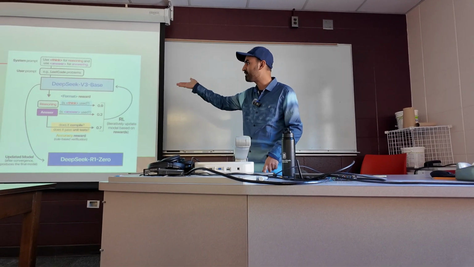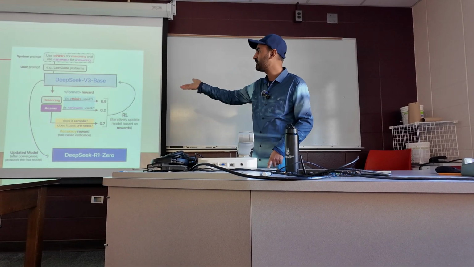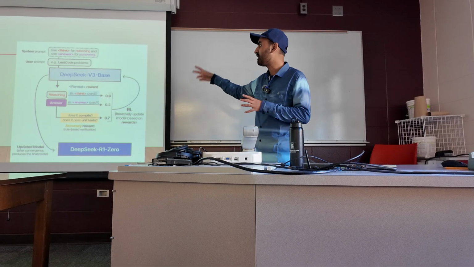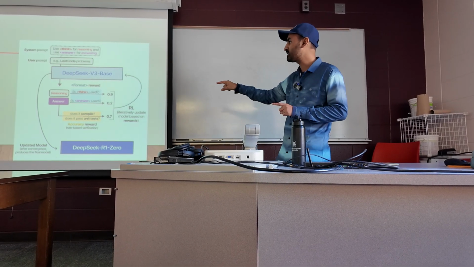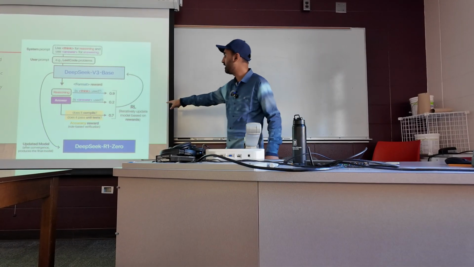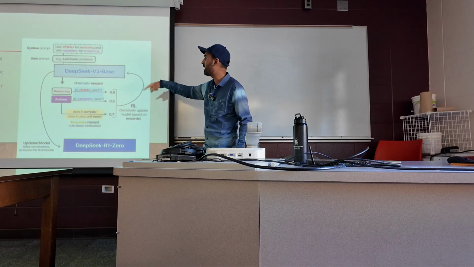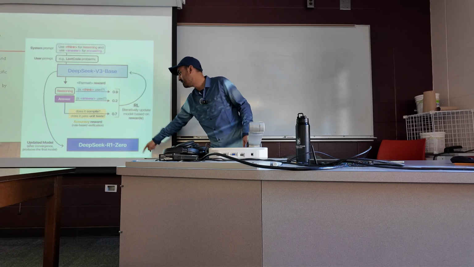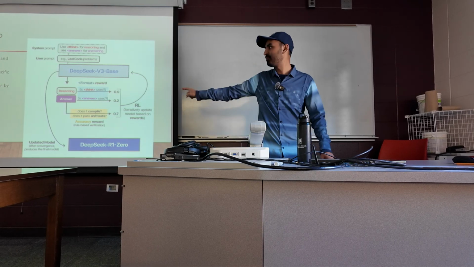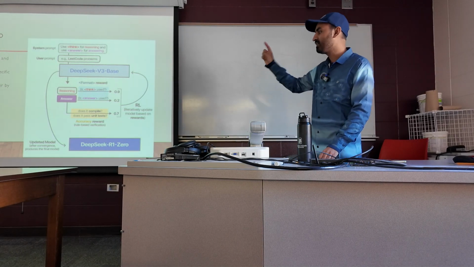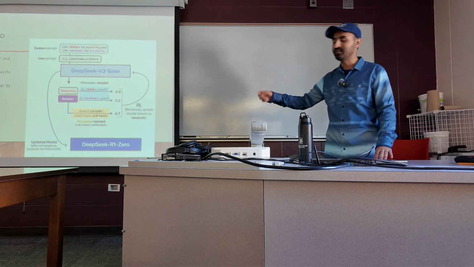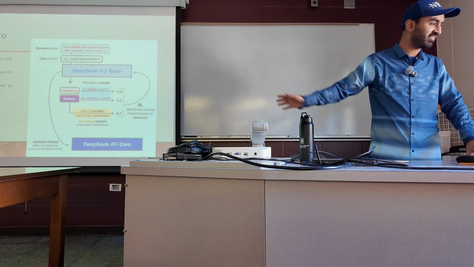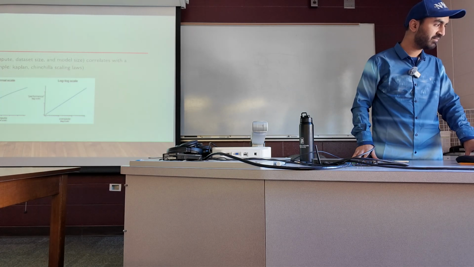this to the DeepSeek model, and then based on this format, the reasoning and answer, there is some score, and based on this score, this is the RL, and it will iteratively update the base model, and finally we got the DeepSeek R1-0 model. But this model has some problems, so they provided another updated model, DeepSeek R1. I'm not describing the updated model here. So this is the fundamental DeepSeek.